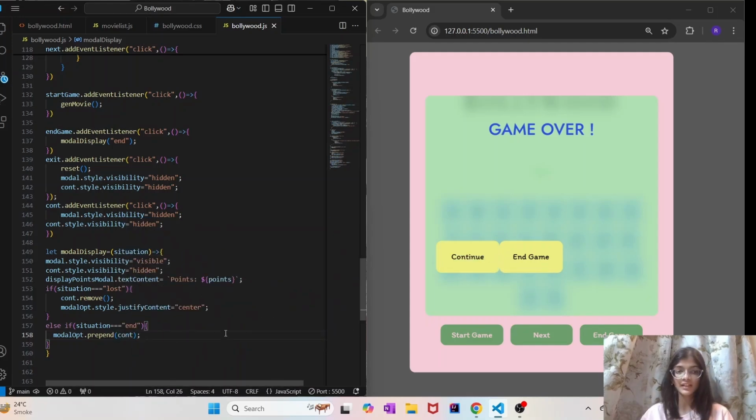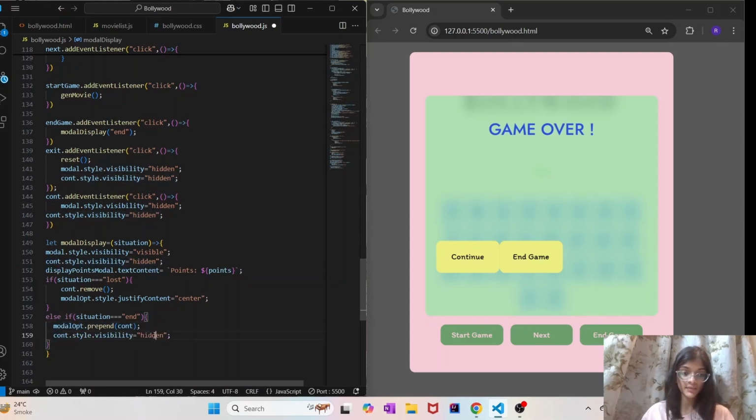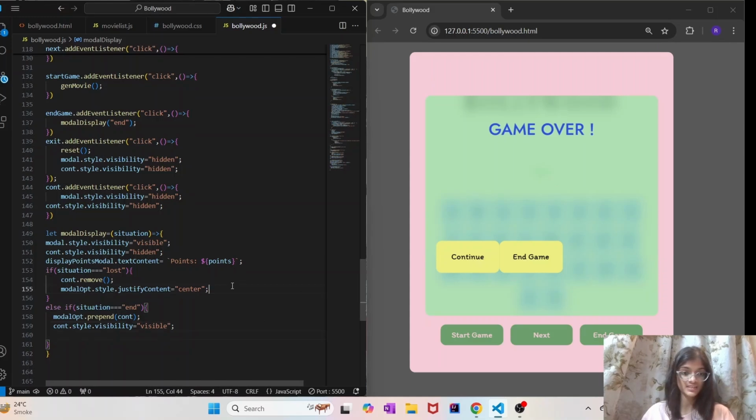When I'm prepending it, I will again have to change its visibility to visible this time, because this time I want the continue button to be an option for the user. So I'll again have to change the style of the option division as well to, let's say, space between.